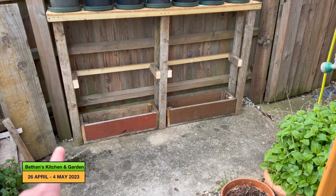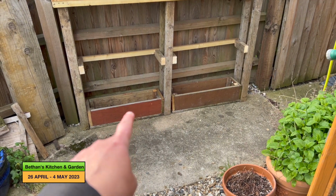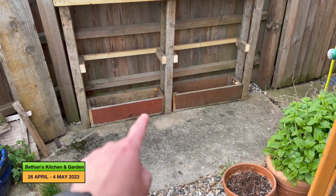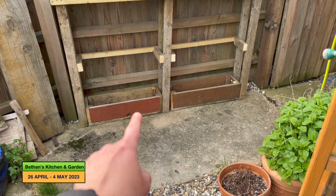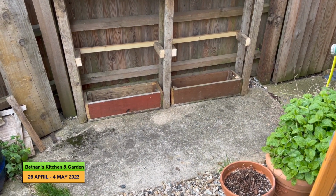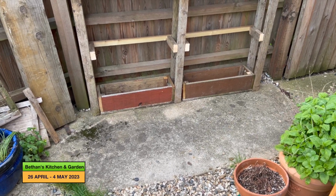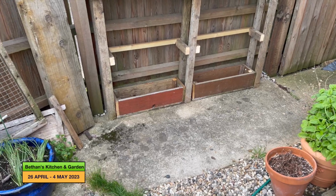I've still just got to do the bottom, where I just need to put in some compost sacking and drill some drainage holes into the bottom of the containers, and then when my meteor peas have grown on a bit, I can put them in place and they can start to grow.